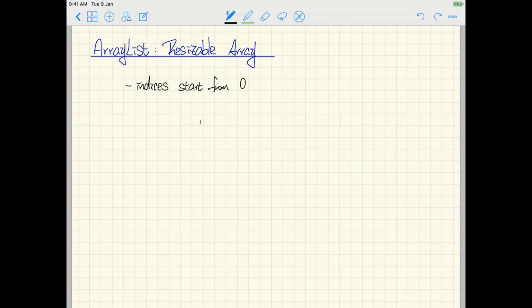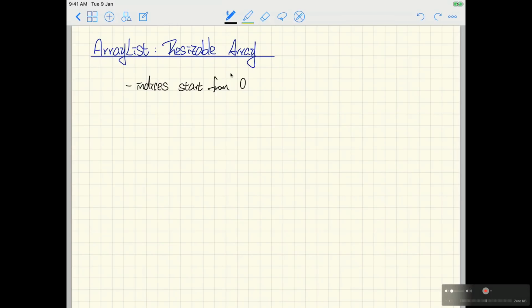So hopefully that will give you sufficient background in order to make other advanced usages of the ArrayList for your own application. Okay, so first of all, for ArrayList, the intuitive way for you to understand it is a resizable array, which means it's very convenient for you to insert into the middle or to remove from the middle of the list without worrying about resizing the array.